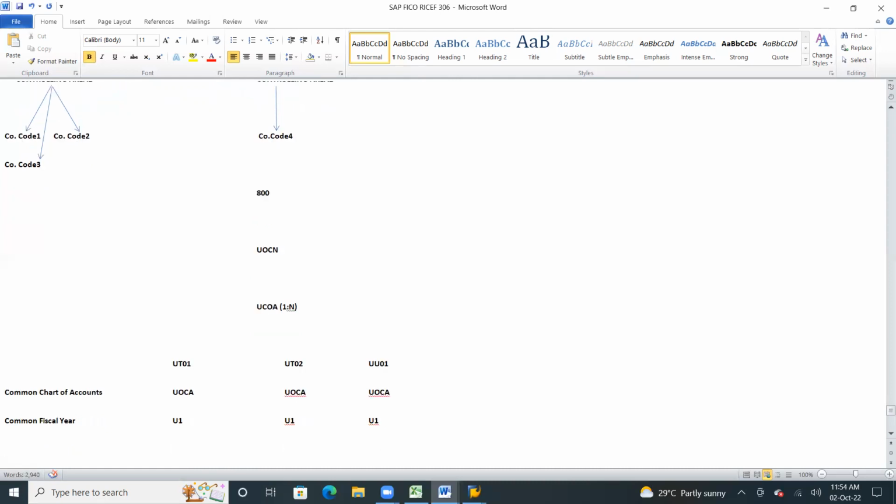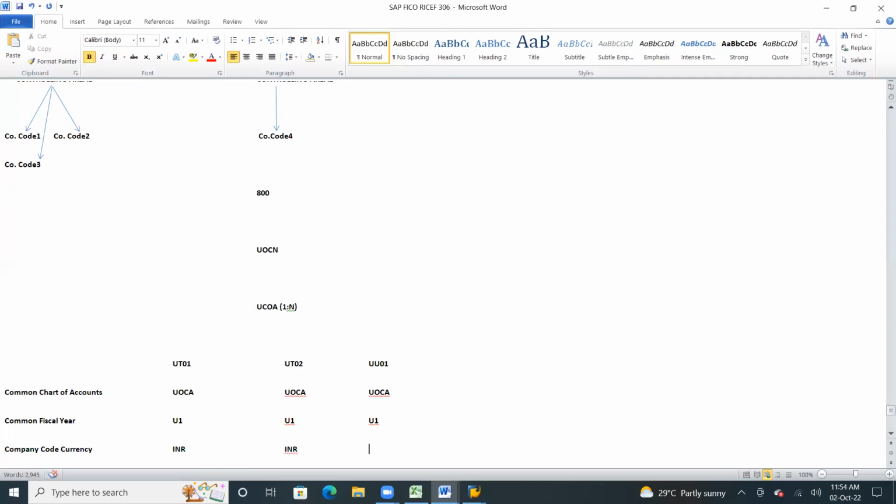Okay. Company code currency. What is the company code currency for UT01? UT01 INR, UT02 INR, and UU01 USD.